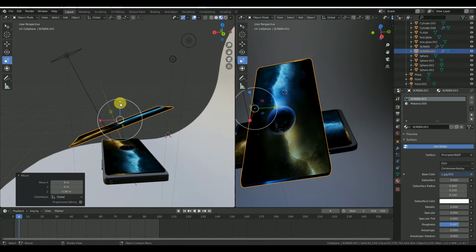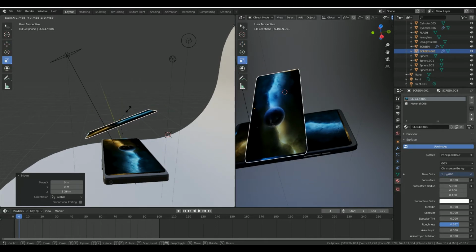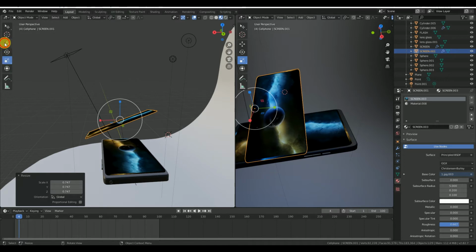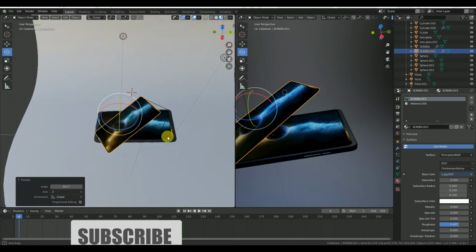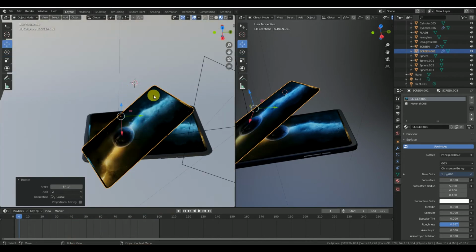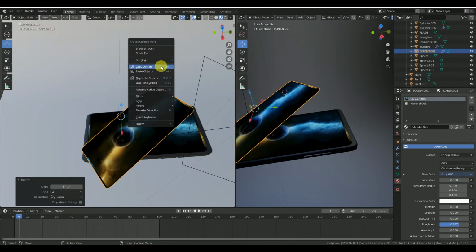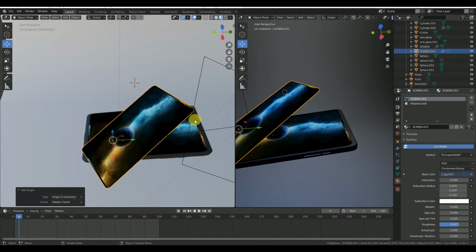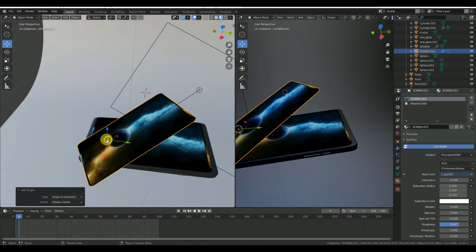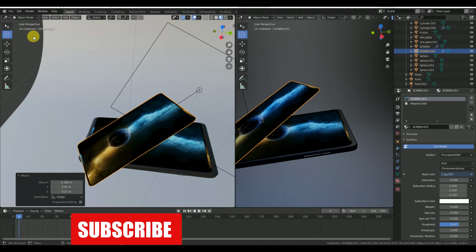I'm just going to bring this up, make this a bit smaller, and rotate this. Geometry.